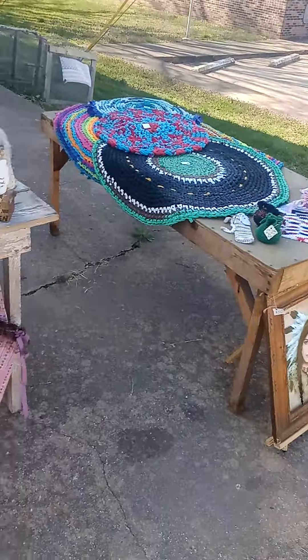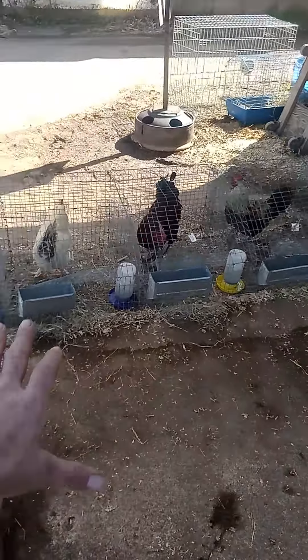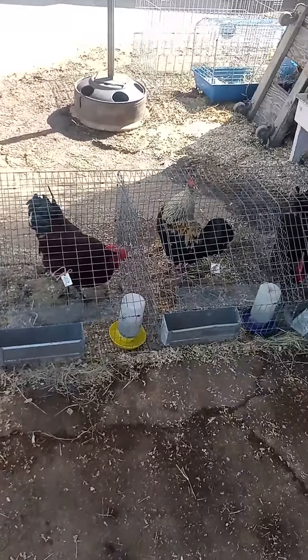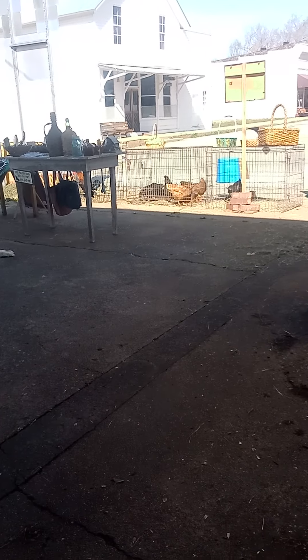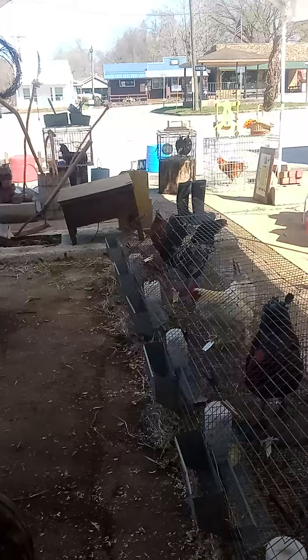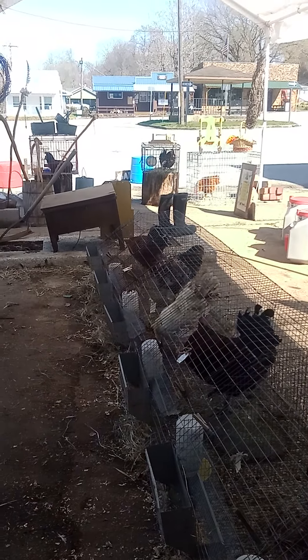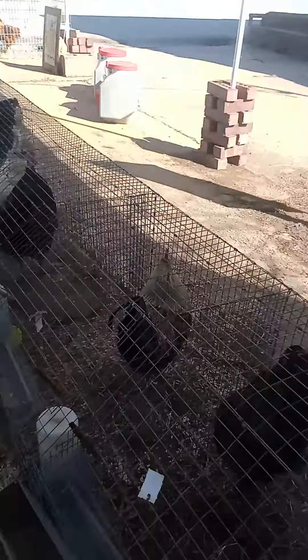That is food, and at the same time you can incubate those eggs and get more chickens, get more roosters. This is sustainability, and I don't believe the powers that be will allow us to let that happen much longer. Get out there — get your gardening on, get your homestead now, get your chickens, whatever you're comfortable with and whatever you can manage. Do it now. I can't stress that enough.